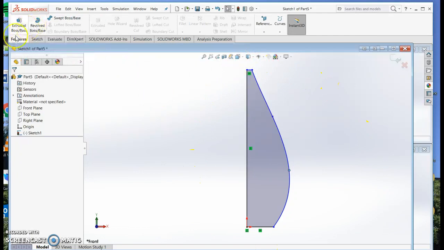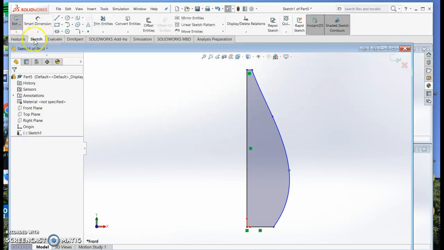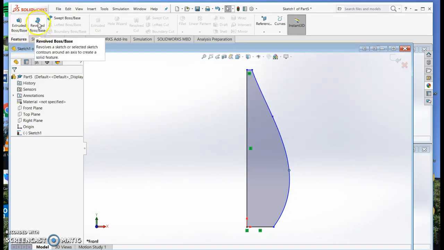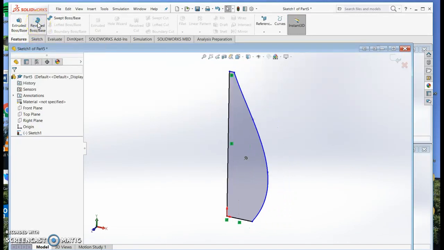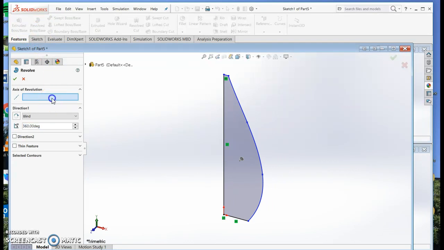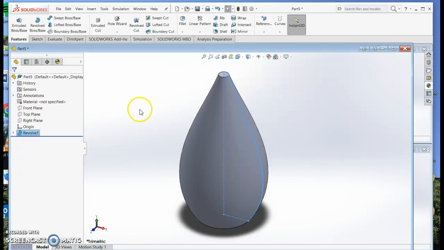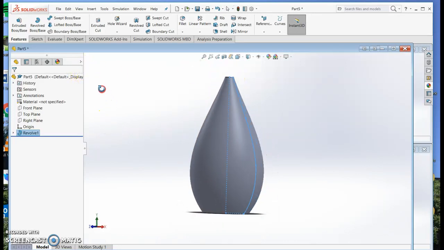Now I'm going to do a revolve. So I sketched in the sketch tools. I click on features to turn it into 3D. And I'm going to choose revolve. The axis of revolution I want is this. Tick. Now, if you don't have one continuous loop on your sketch, it will give you lots of error messages. So you have to try really hard just to have a nice, clean single loop on your sketch, and then it will revolve.